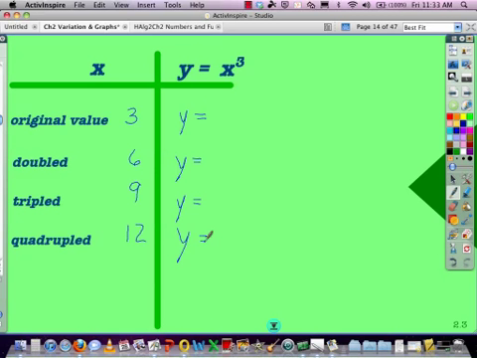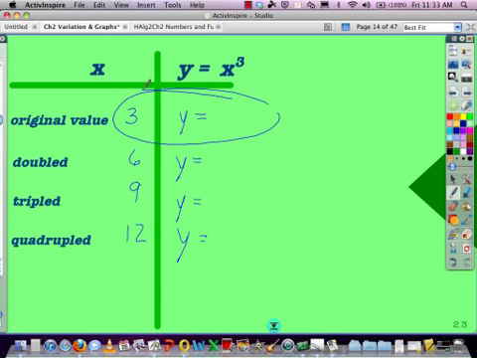Once you have those values, the only other thing I would like you to look at is to compare and answer the following questions. What happens to your y values? So this far column is what you'll be looking at. What happens to y when x is doubled? What happens to y when x is tripled? So you're always going back and comparing back to your original values. These will be the basis for most of your work.